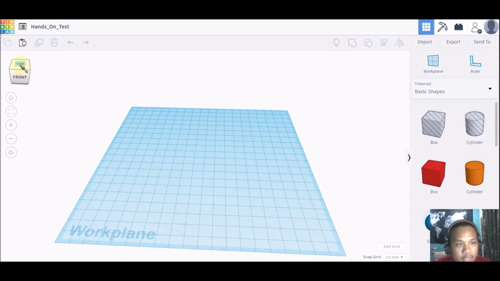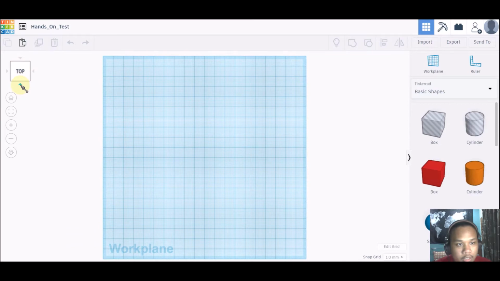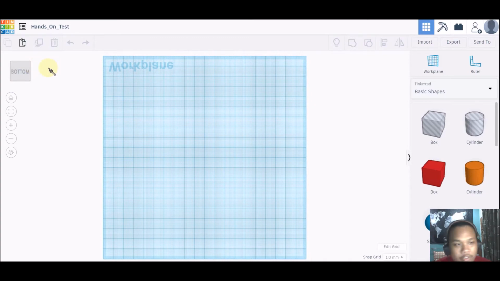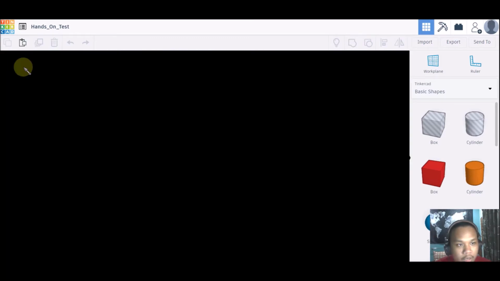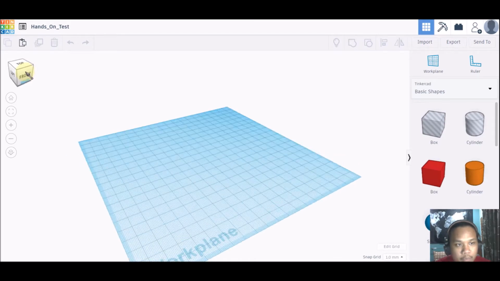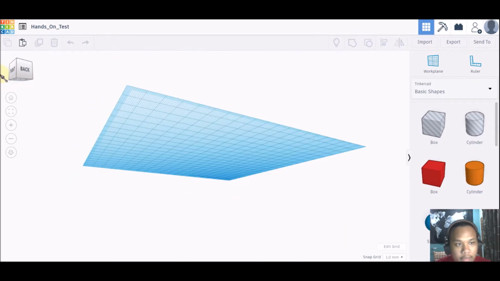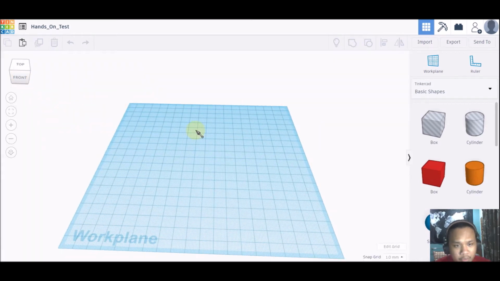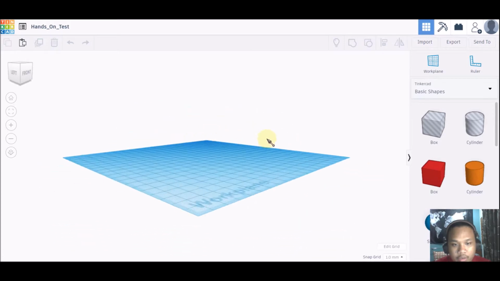You can just simply click top to view the top, or click the arrow right here to view the front and the bottom, or you can just hold your left click and drag the box anywhere you want. Maybe you want to see an angle right here, or you want to see the top or even the back. You can do so. And the other way to move the work plane is just simply right click your mouse on the work plane, hold it and move it anywhere you want.